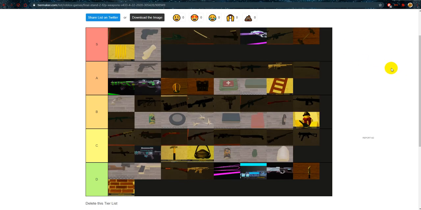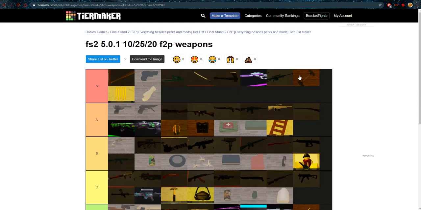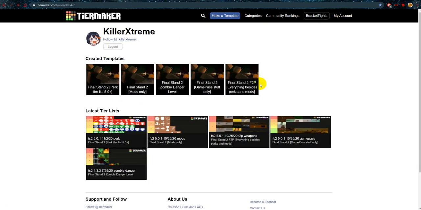Is there anything else? Yeah, all these things still suck. Laser minigun indirectly nerfed. I think I moved minigun from A to B tier because of the Lucky Charm and Crit Plus. Yeah, and RPG, because airburst is weaker now. Did I move anything else up? Don't know. Yeah. And then what else we got?